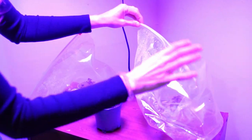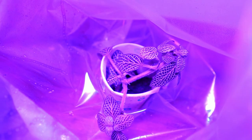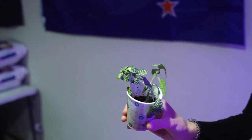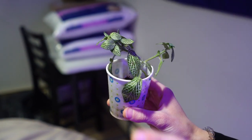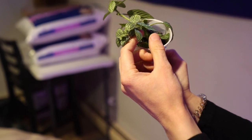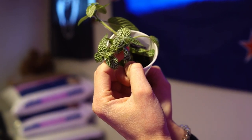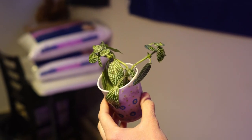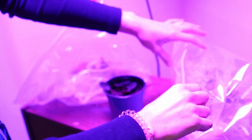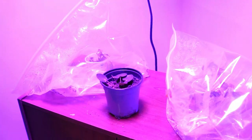This is a nerve plant, and I have it inside of a bag. The lighting's going to look really weird right now because we're under this light, but it's in the plastic bag that's puffed out full of air, so it gives it room to grow with humidity. So I sprayed it with the spray bottle, and this actually has started to root. You probably can't see it, but there's little white roots growing into the soil. This was just a little cutting, and it's already starting to root because this light is so incredible. I have two of them, so the other one's in there, and they just need a moist, humid environment, and they need to be slowly eased into a regular environment.